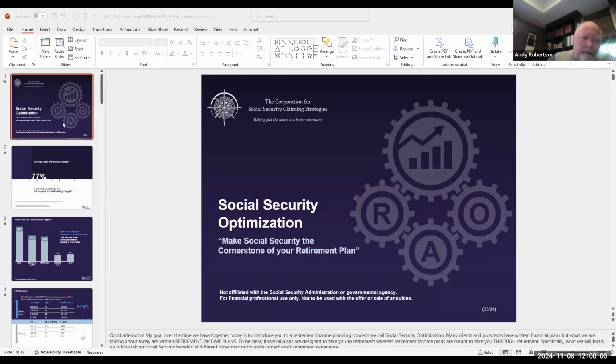But as part of that, I think we really have a duty to our clients and our prospects to make sure that we're opening their eyes to all of the tools in the retirement income planning toolbox, not just some of the tools, because ultimately, the more adept we are at leveraging all the tools, the more successful we are delivering plans within what I'll describe as the budget that a client has been able to establish. So that budget is really the amount of capital they've been able to accumulate.